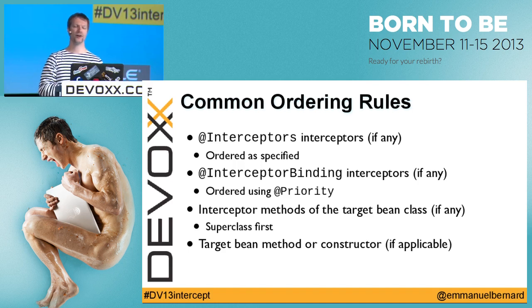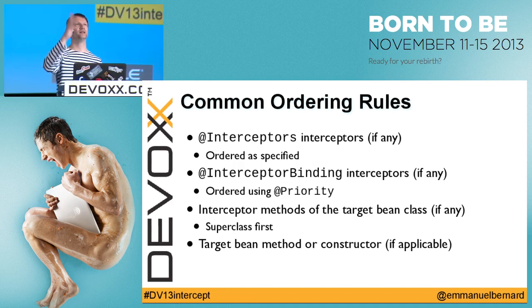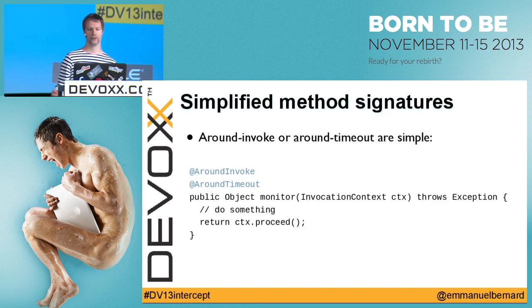Okay? And finally, if your method actually has an interceptor method, so only for the method, when you put the actual interceptor around invoke logic inside your component, which again, I don't recommend, I found that a bit ugly, these will be the last executed. And finally, of course, we go and execute the method or the constructor, right? And then we go back to the interceptor stack. So these rules are complex, but in some ways, you need to forget about it. You choose the strategy you like, let's say add priority, and you use that everywhere. That would be much easier.